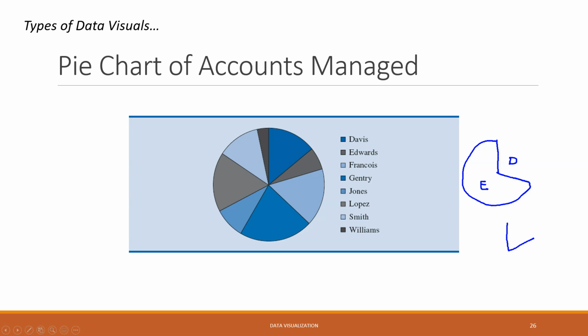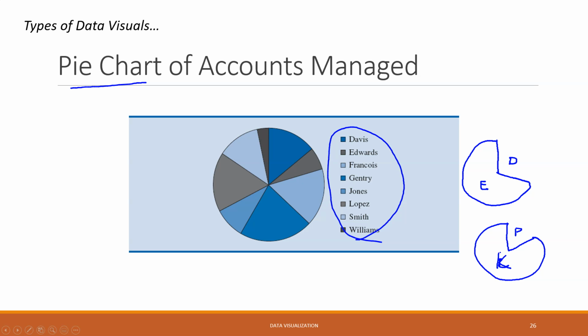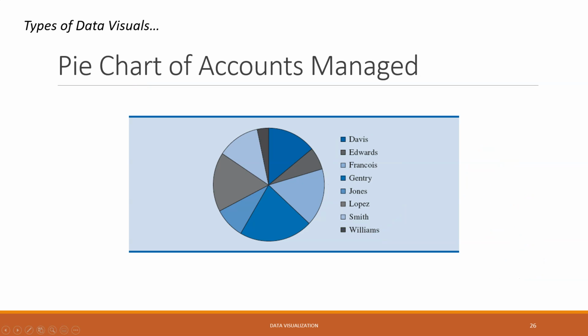Another would be something like this, where I might be comparing parents and their kids. Kids with a K. Their children is what I was thinking. But parents versus the kids, and their opinions on some type of matter, right? So these are the times when a pie chart is useful. Other times, especially in cases where you're comparing all these variables, it is not that great. And so on a test, if I were to talk about which is the worst chart to use, and pie charts are on that list, make sure you know that that's the answer.